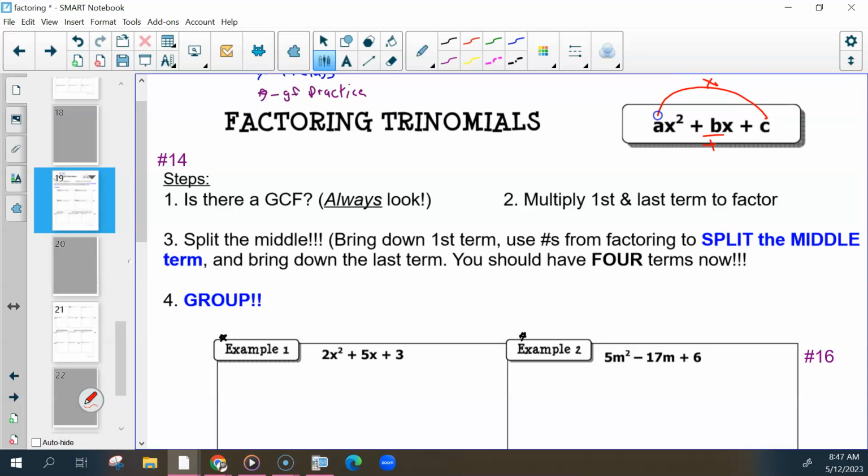Once we have those two numbers, we're going to take the 3 terms we have and split it into 4, replacing this middle with the 2 new numbers we found. And then we're going to do grouping. Split the middle, do the GCF of the first 2 and the last 2, and then group them together and find our final factors. Okay. On this page, what questions do we want to see, go over, review? One. Example 1 or number 1?